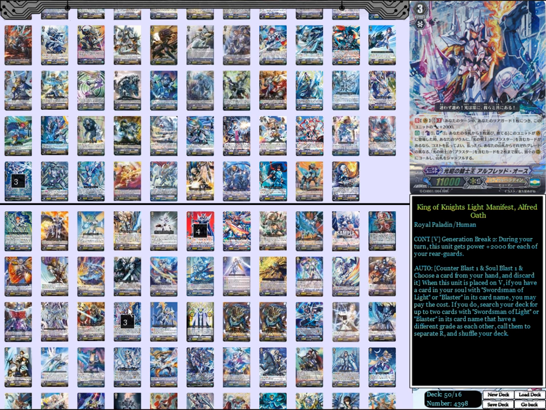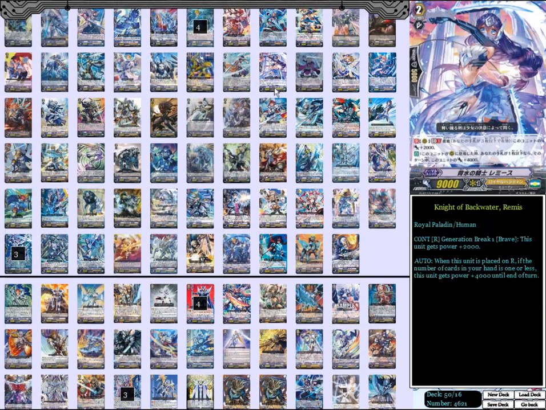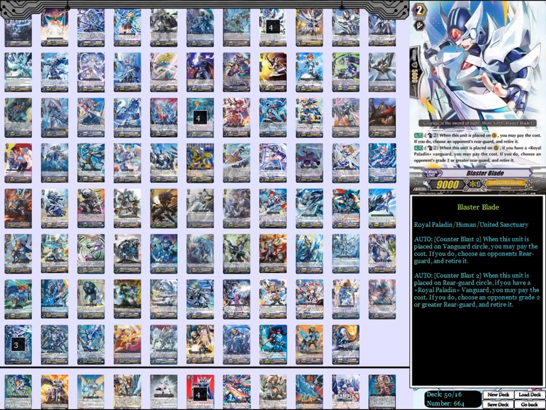Generation Break 2. During your turn, this unit gains plus 2,000 power for each of your rear guards, just like the original Alfred. And automatic Counterblast 1 and Soul Blast 1, and discard a card from your hand. When this unit is placed in the Vanguard circle, if you have a card in your soul named Swordsman of Light, or Blaster in its card name, this guy, or this guy. I'll be referencing those 2 a lot in this video. Just so you know.